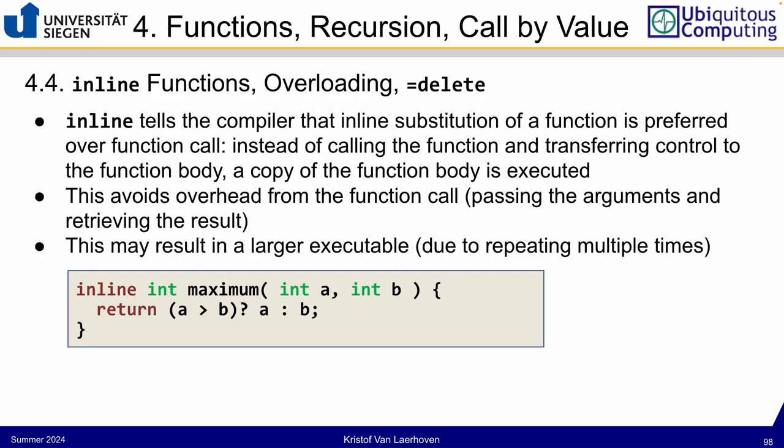Of course, you can also say most compilers nowadays are so good that they can automatically detect this already, right? So if your inline is a very simple case like this one, and you use maximum only once, then I'm very sure that your compiler is smart enough that it will do this already, even without you noticing this. So that is also something where many things are already happening automatically. Okay, was that a question? No? Okay.